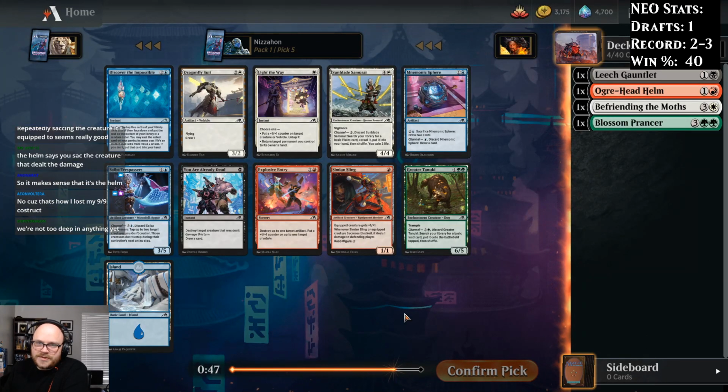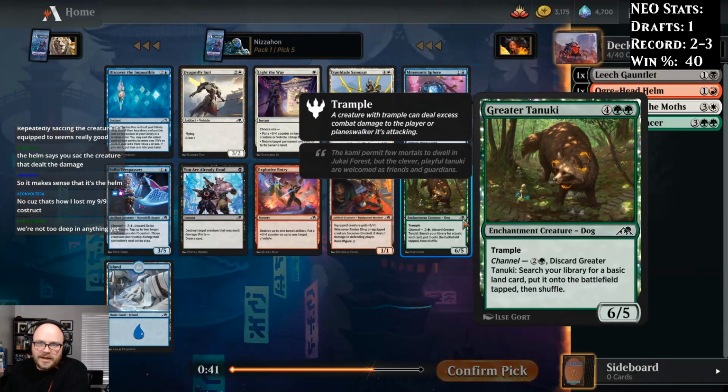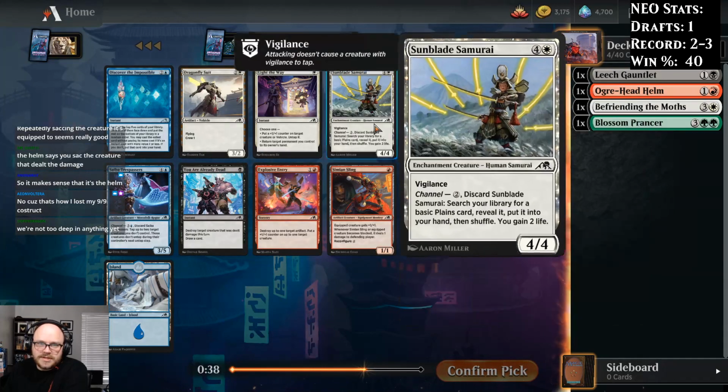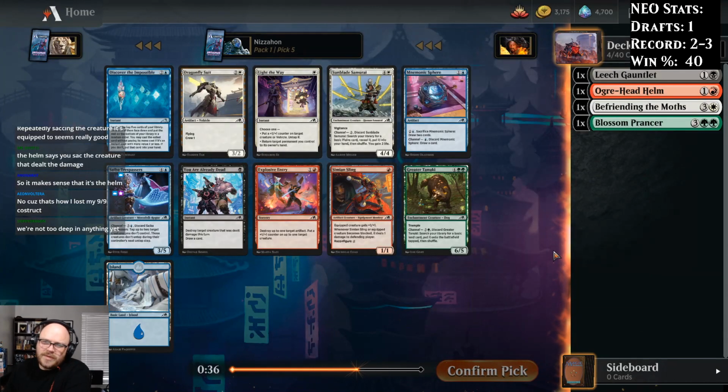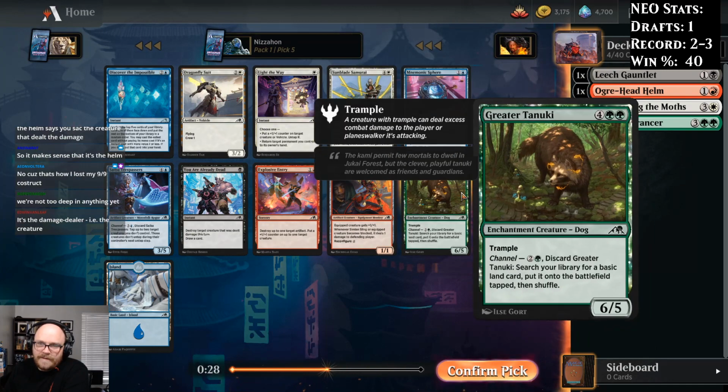So it is the helm you sacrifice, huh? I guess we're going to find that out. Interesting picks here. So I like Sunblade Samurai a lot. I like Greater Tanuki, and I like Simian Sling. All 3 of those appeal to me, and none of those are particularly synergistic with what we're doing right now. They're just good cards. I'm kind of leaning towards the Tanuki.